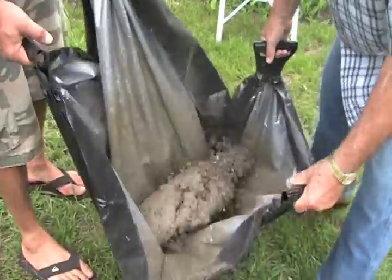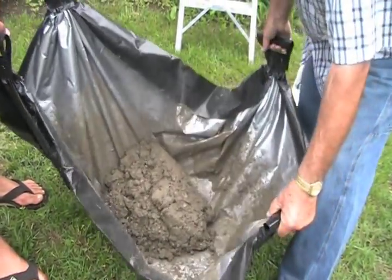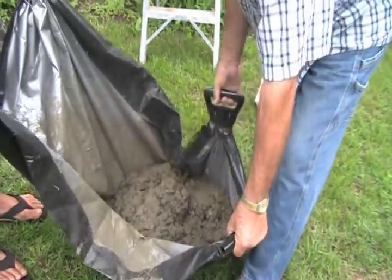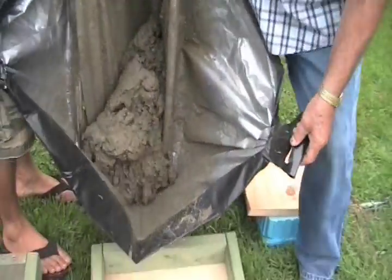You don't need to shake this thing and shake the whole bag. You know, everybody wants to go like this right here. See, no. One handle at a time flips the corner of that pile. Watch this. See it? Just rolls it over. Rolls it over. Rolls it over. So simple. And here is what I call about a 4-inch slump.